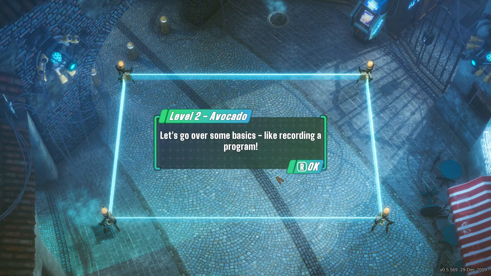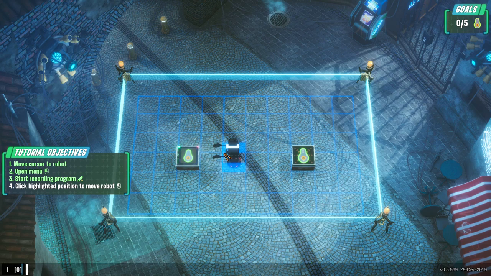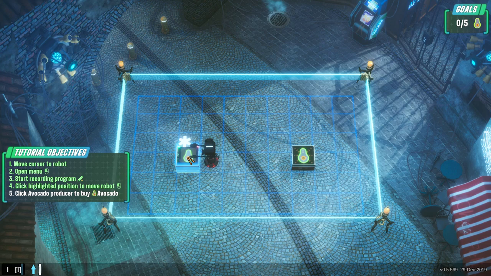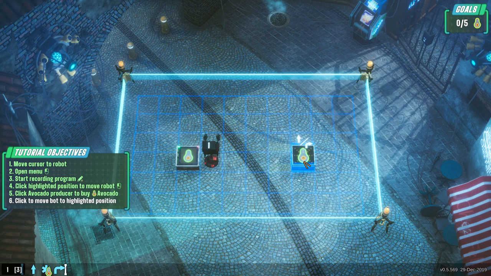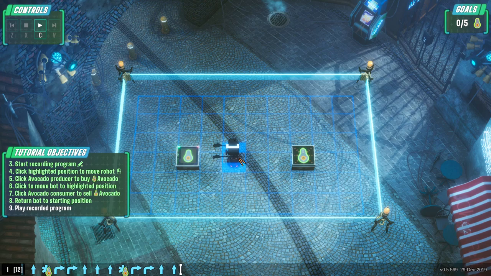Let's go over some basics, like recording a program. All right, let's see. Move a cursor to the robot. Boop. Open menu. Start recording program. Click highlighted position to move robot. Hello? Click avocado producer to buy avocado. I would like to buy an avocado, please. Then go to the avocado. You have to keep clicking, and he'll eventually get to where your destination is. Sell avocado. Then go back to the starting position. Then play.